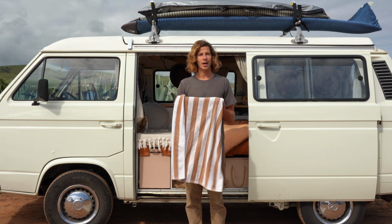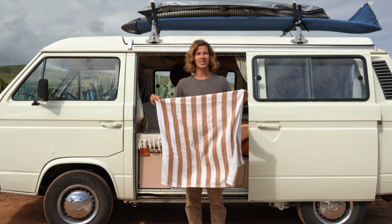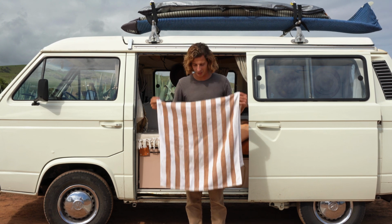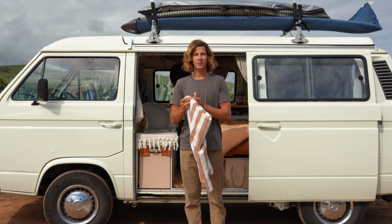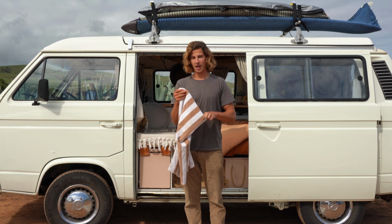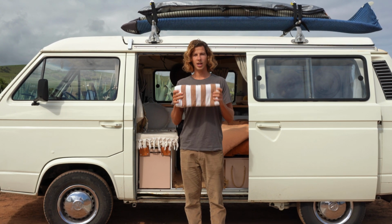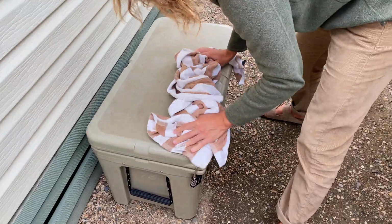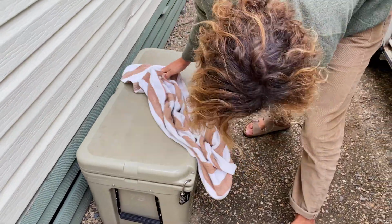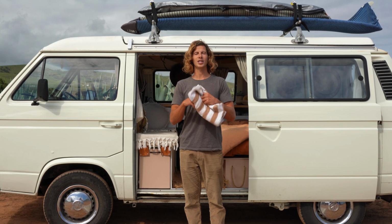It doesn't have to be striped, but in our case it is. Basically, it's one of those towels that you don't even know where you got it from, but it's the towel that you can use for absolutely anything. You've obviously got your own towel that you'll use to wipe yourself after the shower, but this guy can just float around, you don't care at all about it, and there are so many times on the road that for whatever reason you need to clean something up, wipe something off, take the moisture out of something, and it's just the go-to. It floats around and you just clean anything.